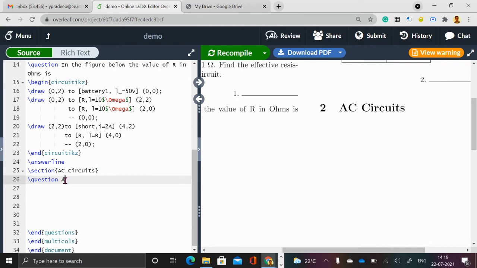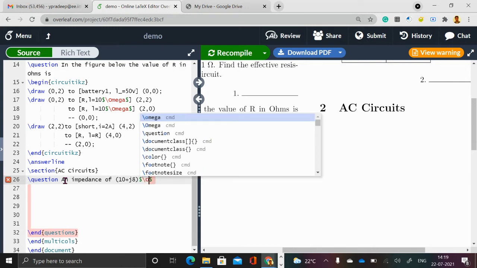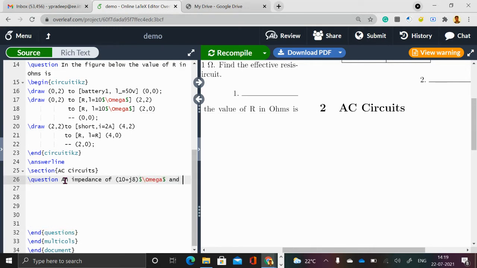Okay, and so this is a text-based question: an impedance of 10 plus J8 ohm, connected in parallel with another impedance of 29 minus J20.